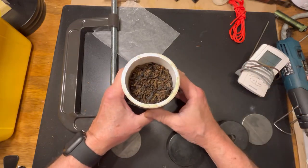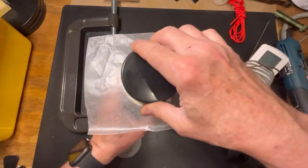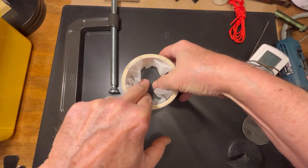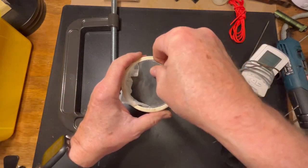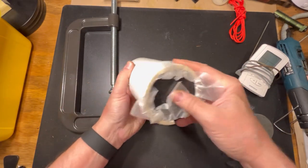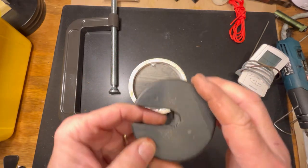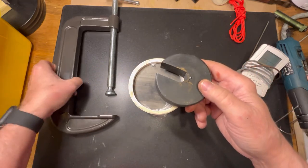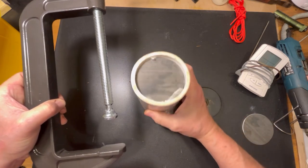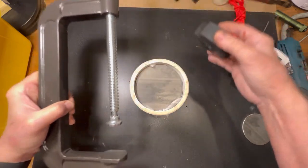All right, I've got all the tobacco loaded up in there. I'll take another, whoops, boy, I need the wax paper. Okay, that already starts to compress a little bit. It's fine if it catches that paper, that's fine. And we moved a little bit on the bottom. There we go. Slide around a little bit, that's okay. And if you notice, I've got a cutout on this hockey puck. The PVC sometimes tends to twist depending on the pressure. And this one will end up here at the top to help keep things aligned.